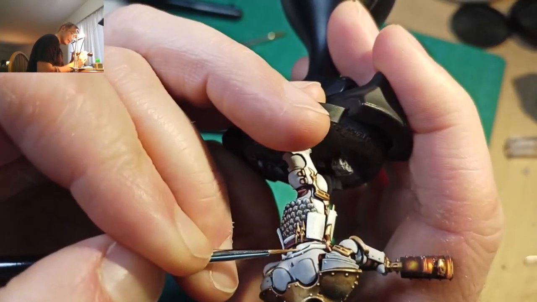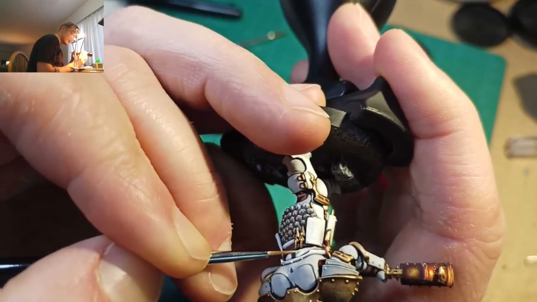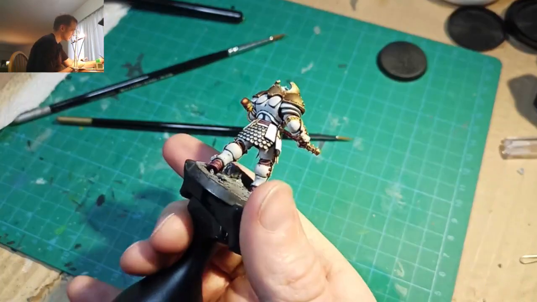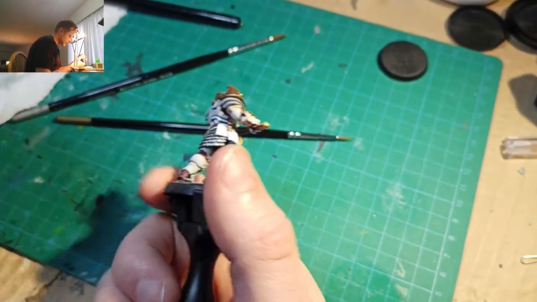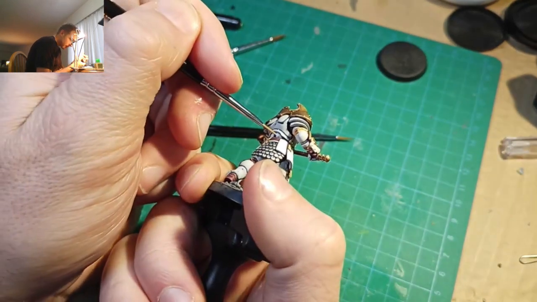Making a lot of effort to keep it in the camera, but don't know if I will always be able to. Oh shit, that's thick paint. I got some thinned out white here that I'm using for glazing, and then some thicker white that I'm just using for regular painting.